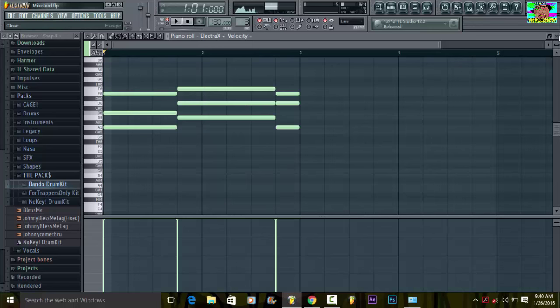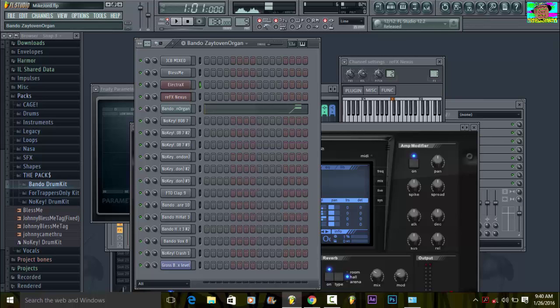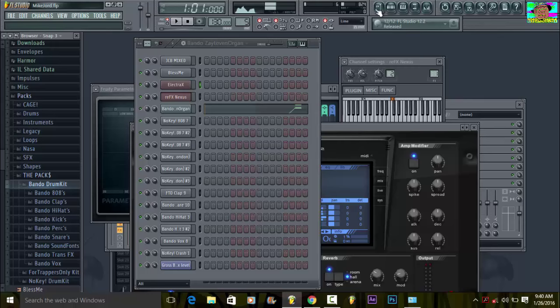So the main key for all of this is to understand your instrumentation and understand how you're going to do it. After I did that, I laid it out. So this is what it sounds like together.